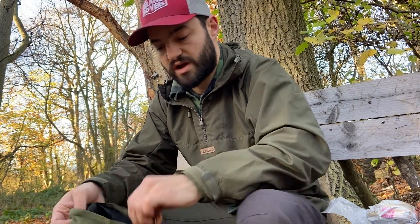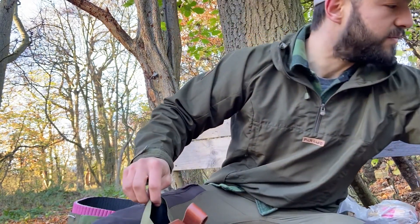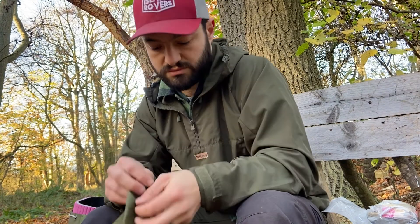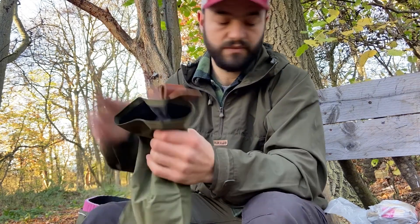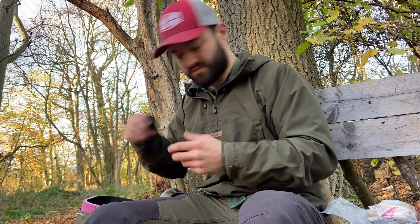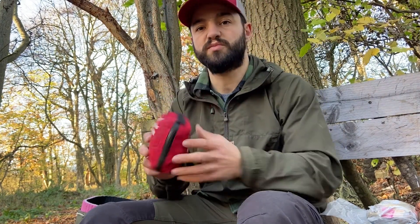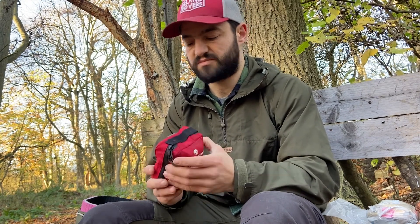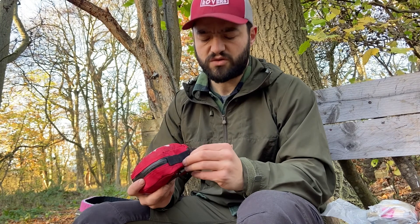I've got a few cramp balls to dry out in my tinder pouch — they're great for taking a spark, great for getting things going. Age-old Alfred's cakes. I've got my lens covers — they're not in a bag but I do take them regularly. First aid kit — a must no matter what. I've got an IFAK pouch with belt pouches. It's a belt pouch with bits and bobs in it, and it's been with me for ages.